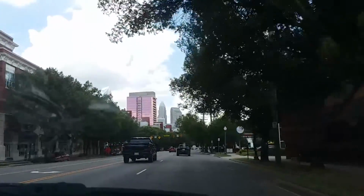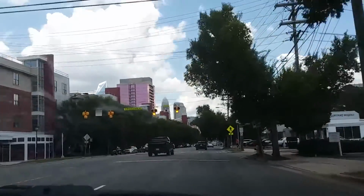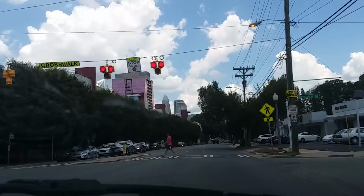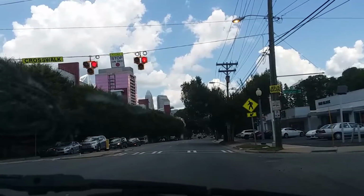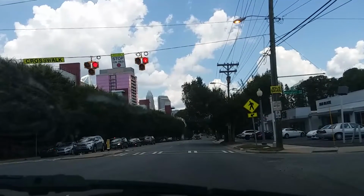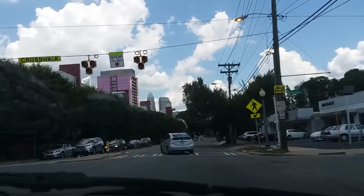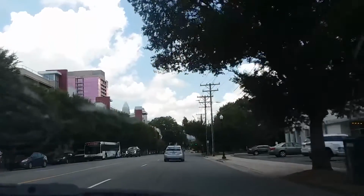Okay, this is South Boulevard. Okay, I've never had a crosswalk red light before. That's very different. Slows me down a little bit, but that's different. Yeah, I guess I'm doing this right. Guess this needs to turn green. That would make sense, I guess. Or it's just going to be blank. Well, I guess that's the same as green, so sorry, cops, if I did something wrong.